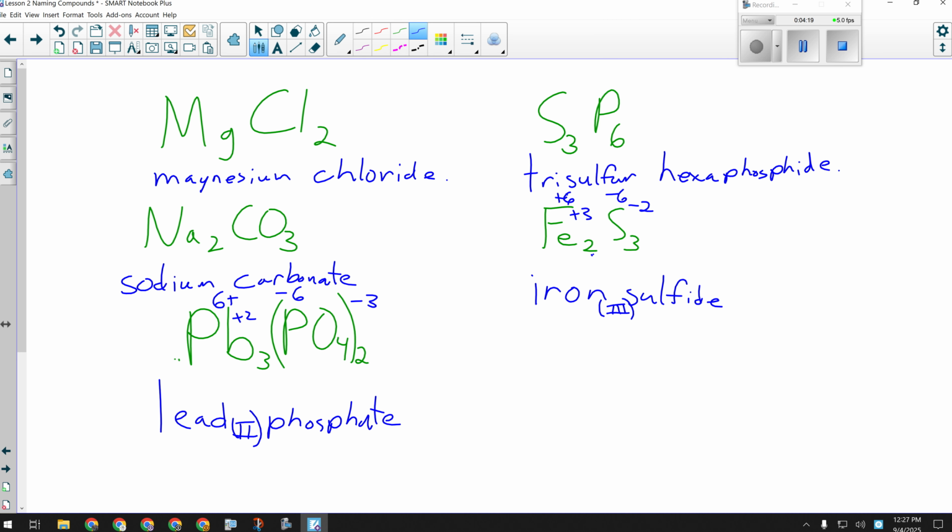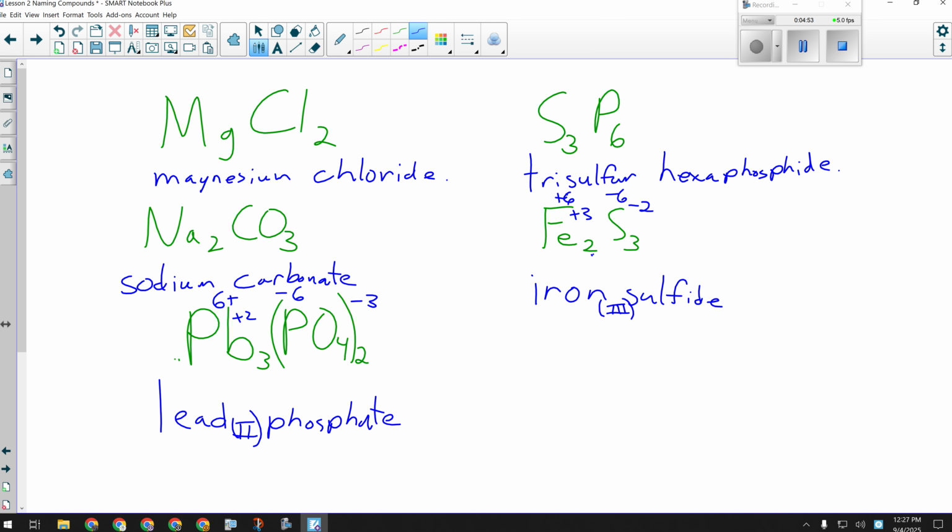That gives you a pretty good idea of the mixture of types of questions you're going to see tomorrow on your quiz. There'll be a small number of easy ones, like the first 2, probably a larger number of moderate difficulty ones, like the second 2, and then a small number of hard ones, like the last one. I'm pretty sure I have 5 questions like this where we go from formula to name, and 5 where we go from name to formula, which is what we're going to work on right now.